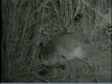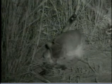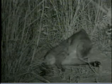Look at that paw again, eh? Perfect cat track. You can even make it out from here. Look at the pad itself. We always mention that cats at the back of the pad, or the heel part of the pad of the foot, there you can see it as well. Show off. You can see those 3 lobes, typical of all your cat tracks.